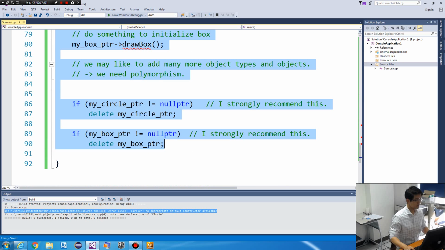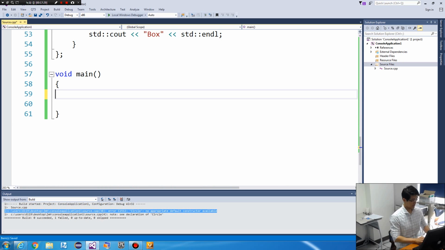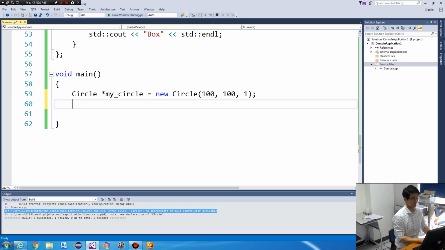Okay, let's erase everything. So we need to use pointers. Let's define a circle, my circle, and a box, my box.